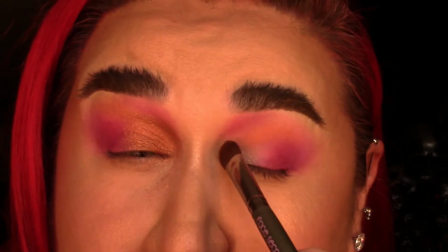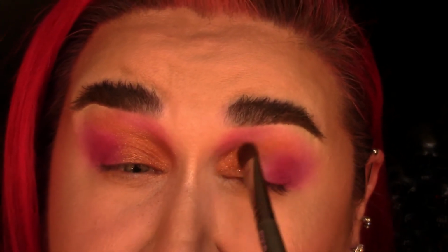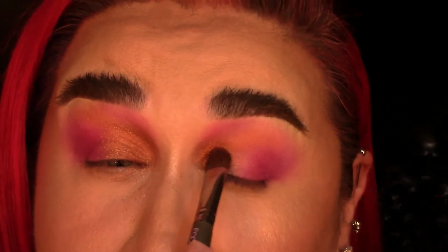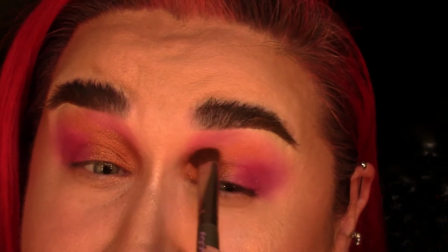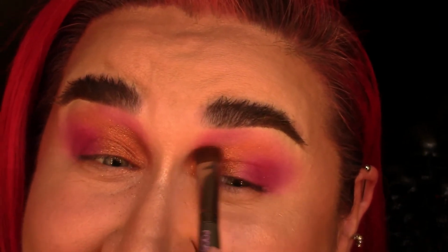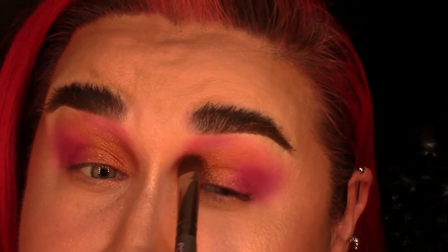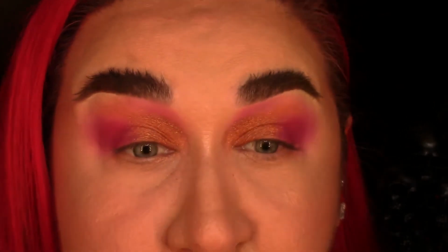But honestly, if I'm talking about really enjoying a step, probably setting spray, just that feeling of that mist on my face. I really love that as far as the feeling goes, and as far as the step goes, I really enjoy setting spray. I think that's so random. There are so many fun steps to makeup, and setting spray is so random, but I really thoroughly enjoy eyeshadow application and the physical feeling of setting spray.